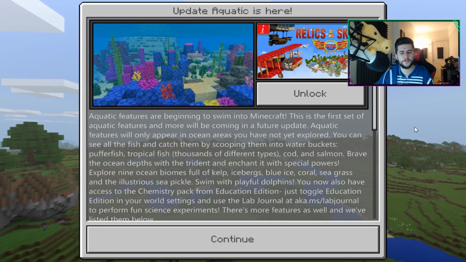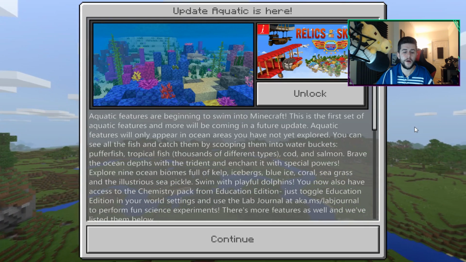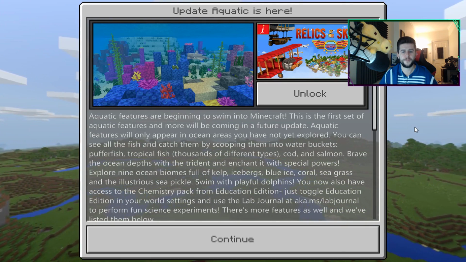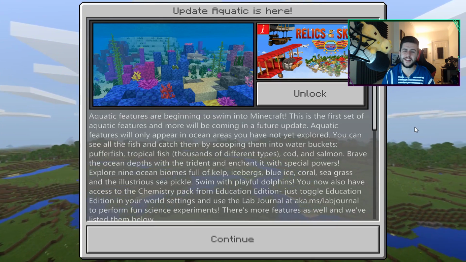Minecraft Education chemistry features can now be enabled under cheats. For tips on getting started, check out the chemistry lab journal. So those are all the features. Let's get into this. Let's explore them. But guys, go and update your devices.